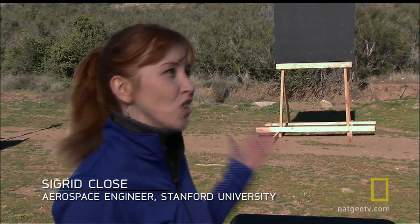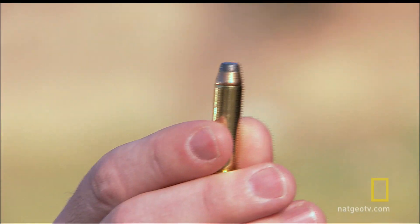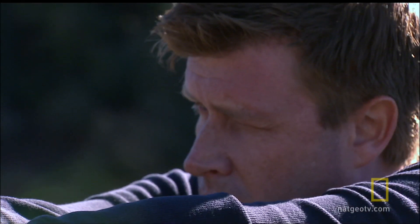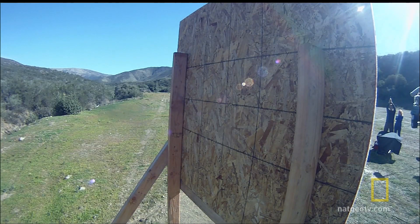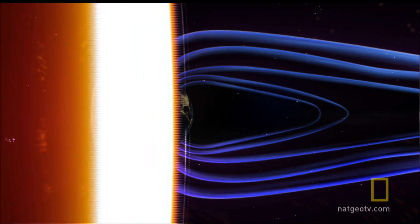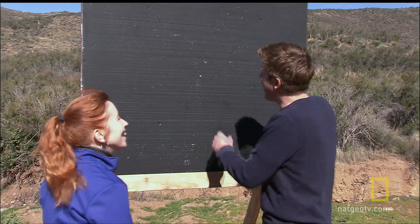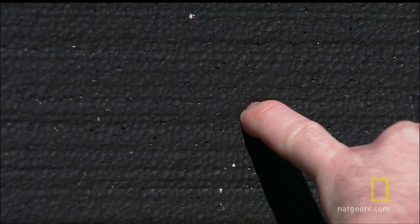So Andy, we have a target, you have a gun and a bullet. What are you going to do here today? We're going to symbolize what it's like to receive solar radiation on Earth. This bullet is going to represent a charged particle from the sun, and we're going to shoot this one particle and see what kind of damage it does. This lone bullet represents the amount of radiation that can survive the Earth's magnetic field and hit life on our surface. But this small of a dose of radiation doesn't have much of an effect on humans.